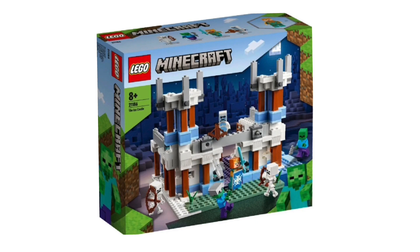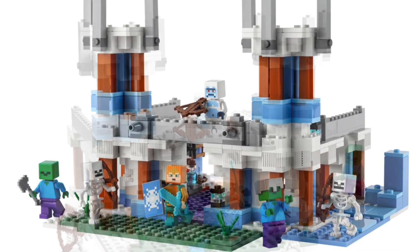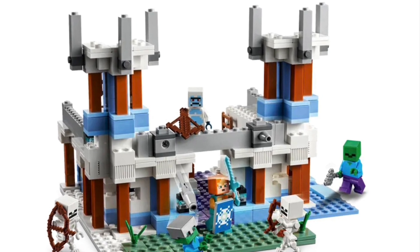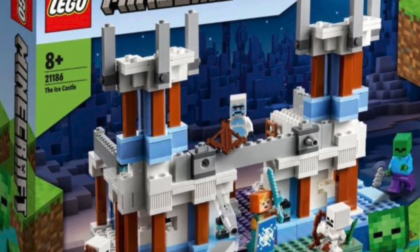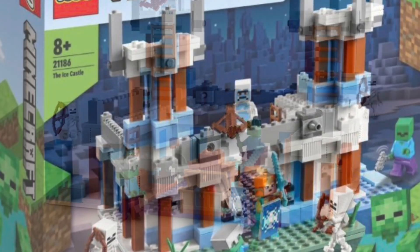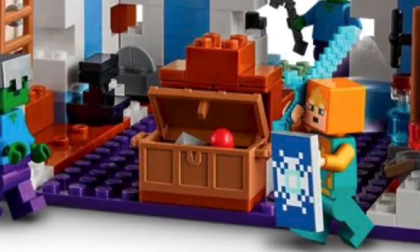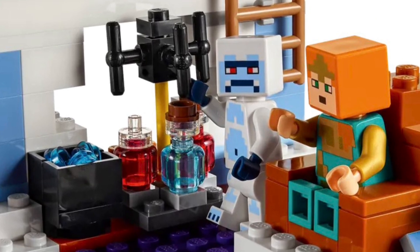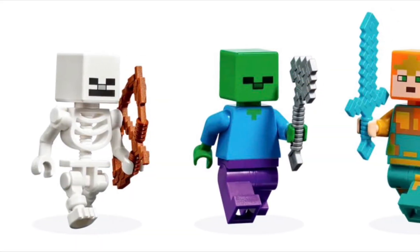The next set of the wave is LEGO Minecraft Set 21186, The Ice Castle. This set comes with 499 pieces and is also ages 8+. This is a pretty cool looking LEGO Minecraft set, taking place in an icy snowbiome with a bit of a tundra. The build is a simple ice castle design with some fence pillars going up the sides, made up of snow and stone. We have a nice purple carpet in the back with a throne, a new LEGO Minecraft chest, an anvil, a stone cutter, and it looks like a healing potion as well as maybe a swiftness potion brewing in the brewing stand.